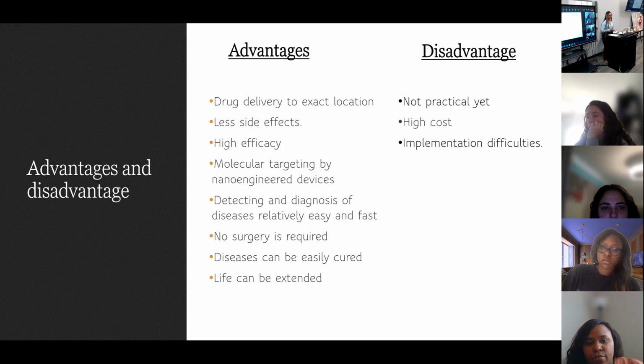No surgery would be required. It would just alter the blood, and then diseases can be easily cured, and there would be longevity in your life. The disadvantages are that it is costly, it's not practical yet, and implementation difficulties could arise. So I will pass it on to Sandra.